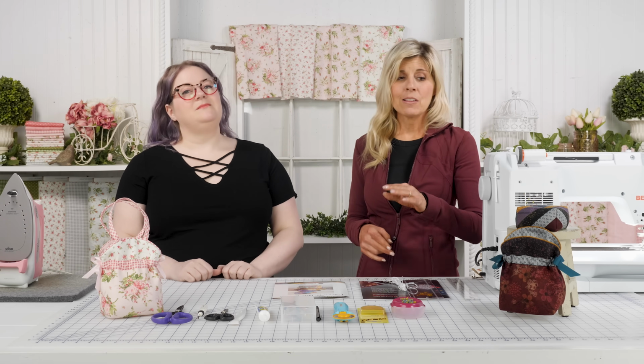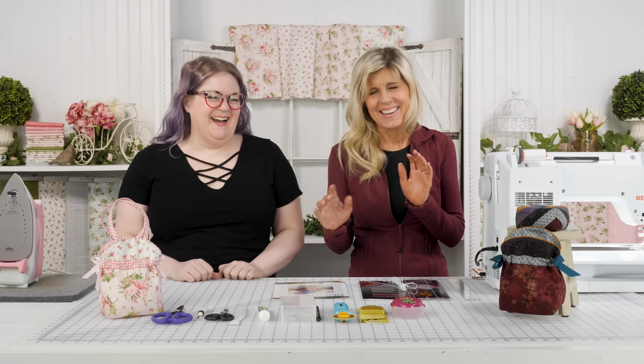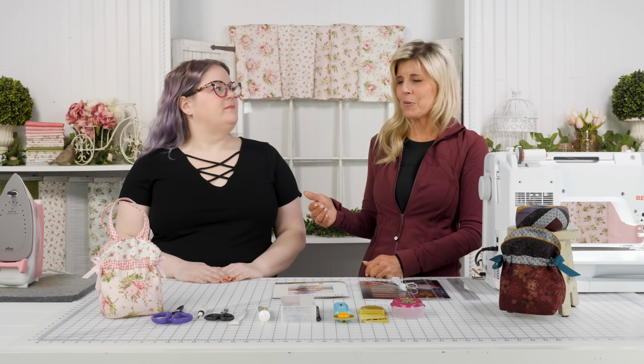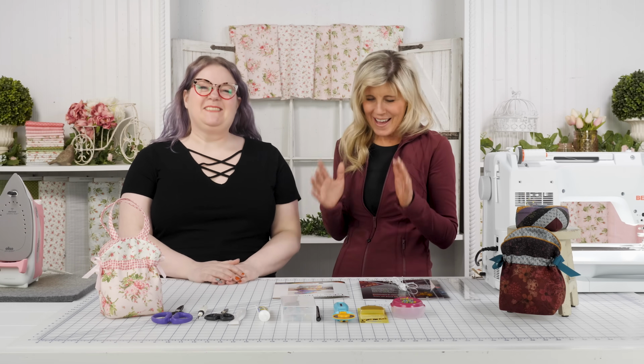Correct. And I think they look lovely in combination. Can you imagine showing up to a quilt retreat and you're like, I'm so in fashion that I got my pincushion and my thread catcher, because how many times have I gone to a quilt retreat and I don't have a place to put the thread? I have a little baggie taped to the desk and it's gross. That's what it becomes, yes.